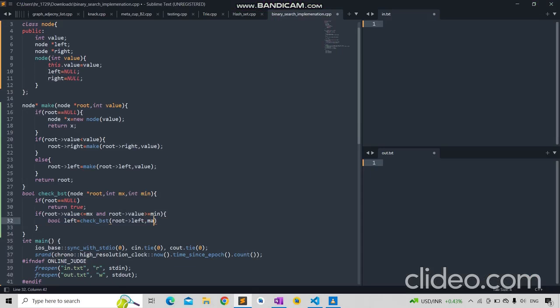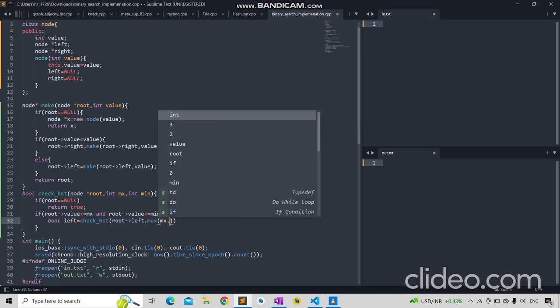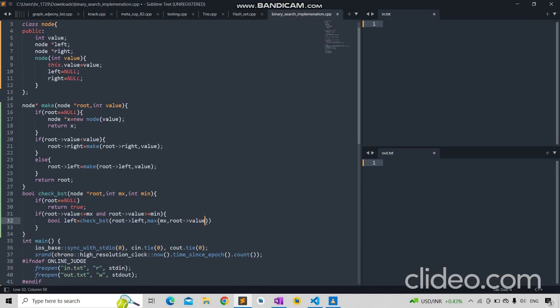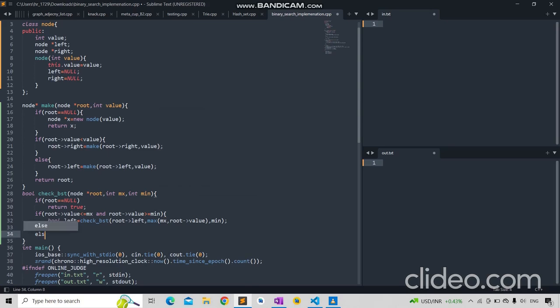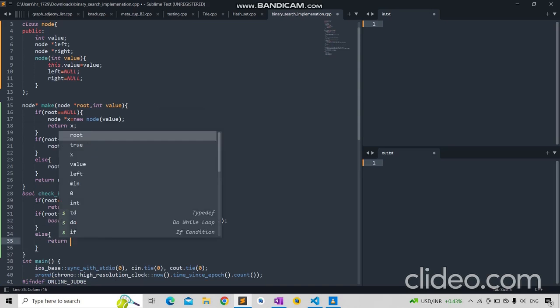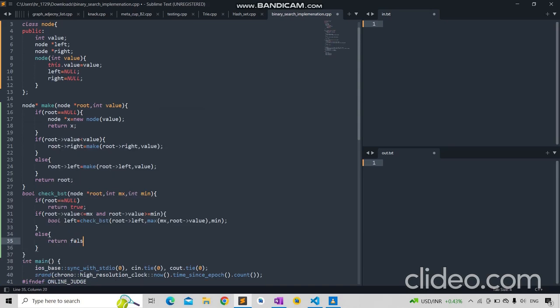So we have to write max would be the root value, and min should be similar. Else, return false. If this thing is not correct, then we have to put false.